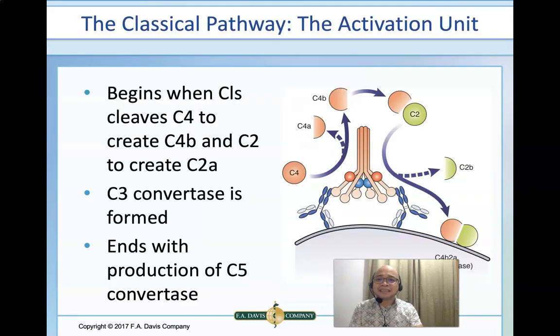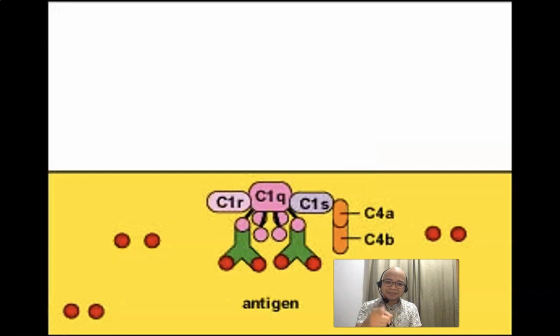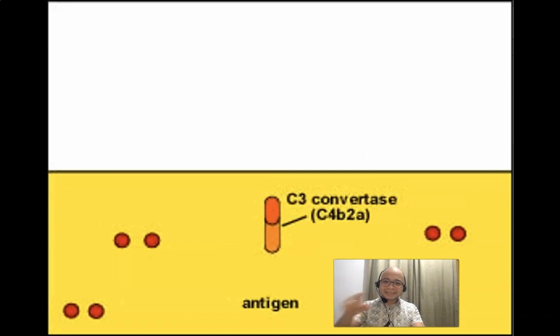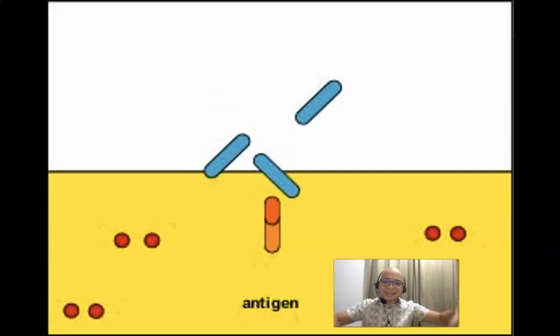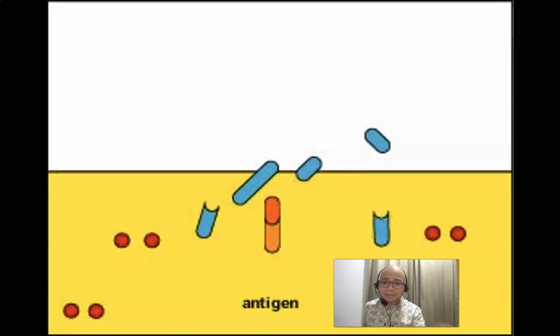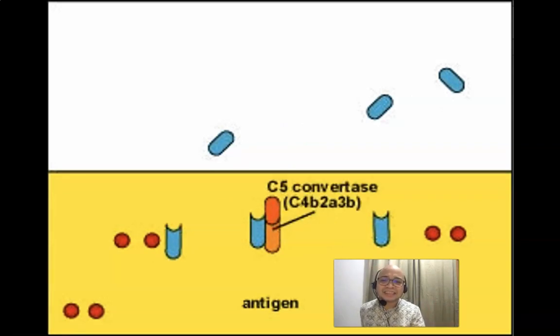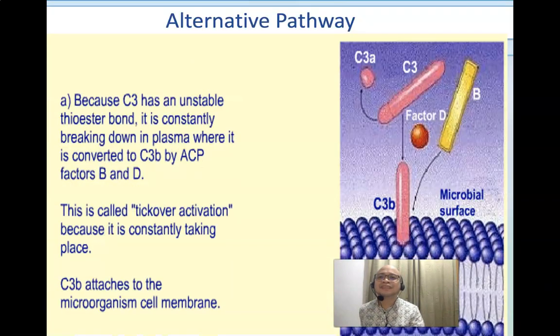So what did I tell you about the most abundant complement component? C3, right? In our previous discussion of the classical pathway, you would see C4, and then C4B2A, and that is the 2A. So you now have the C3 convertase. C4B2A is the C3 convertase, and this will cleave C3. As you can see, several C3 will be activated. So C3 is the most abundant complement component. Why is it important? Because at this stage, the activation of several C3 is the initial start of the alternative pathway. So let's go back now to the alternative pathway.